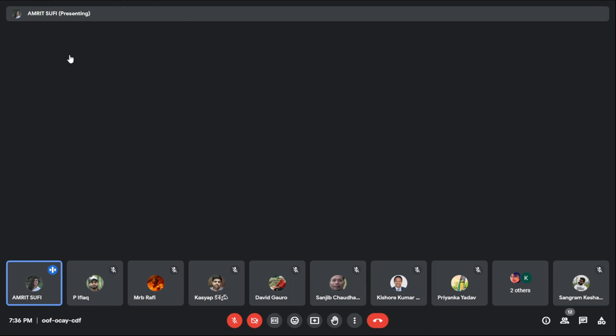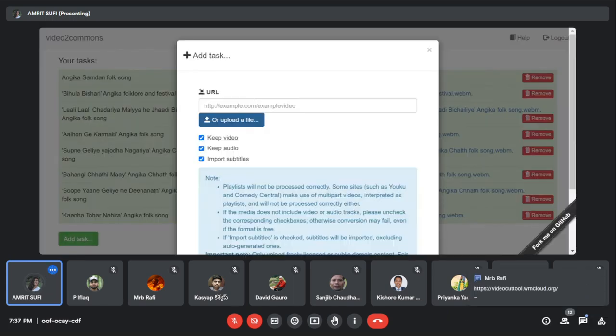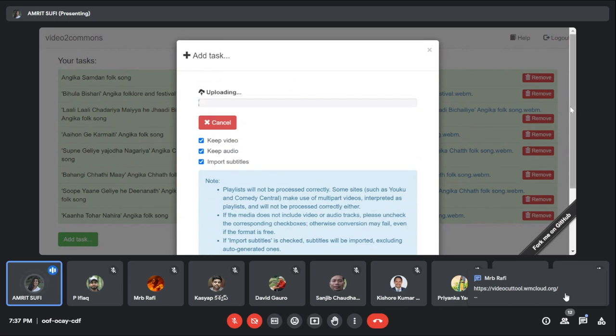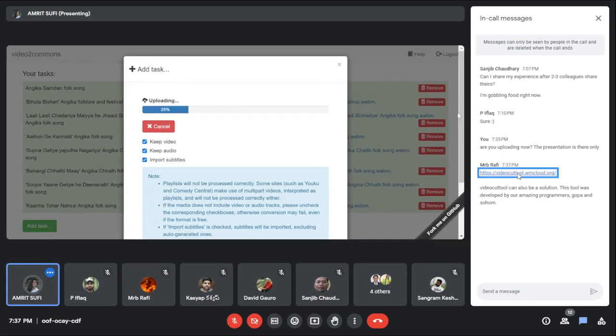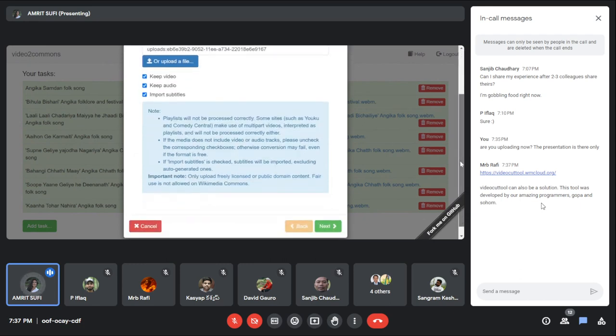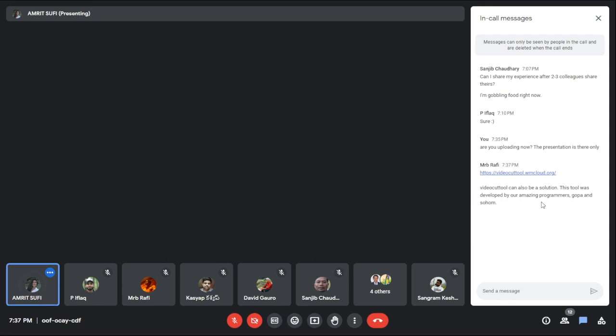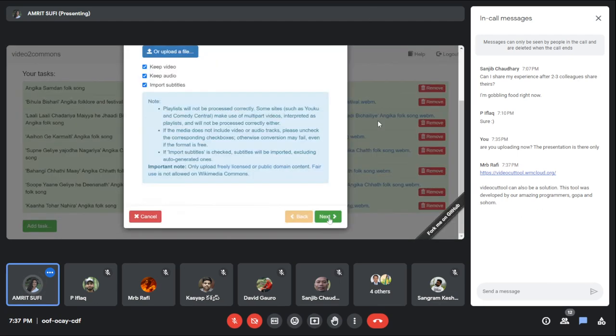Then you can upload a file. Click on upload a file, or you can enter URL. I'll choose upload a file, and select the video that I want to upload from MP4. So select it, and now it is processing. It will take a few seconds only, since it's barely a 3 or 5 minute long video. So now we can see that the name is appearing there. That means the video is in process. We go down and we click on next.